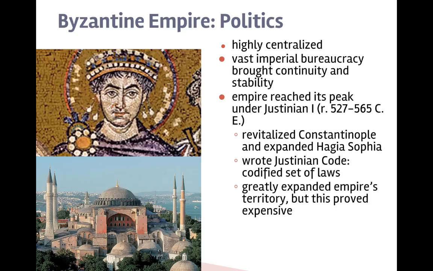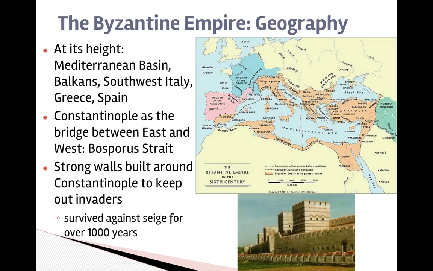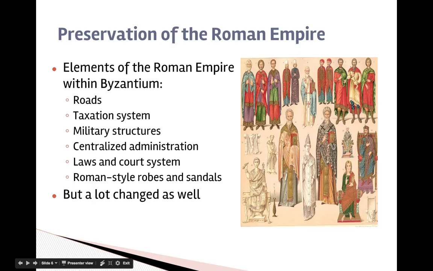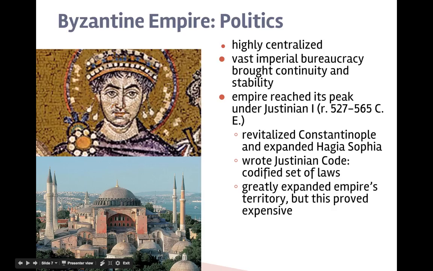Another thing that Justinian was credited for was expanding the size of the empire's territory. We see that at its height, again, we can go back to this map here. At its height, it reached very far west, and it also was pushing into the Persian kingdoms of the east. But one of the problems with this expansion is that the empire became much more expensive to rule over, and so these expansions actually are going to be limited in nature.